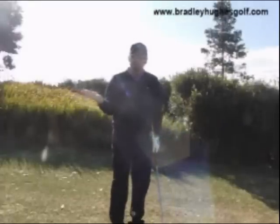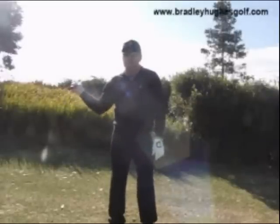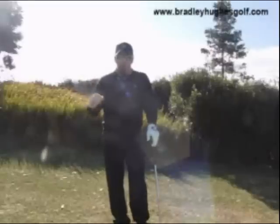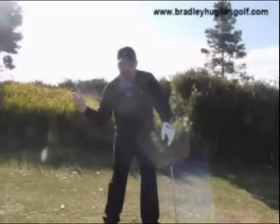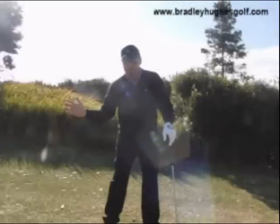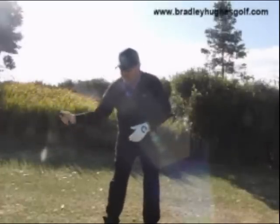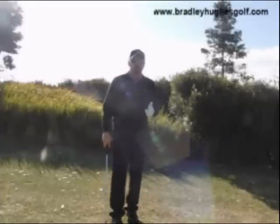Okay, so that's a big problem in golf swing, because most people are right-handed and they're going to want to use their right arm, because that's what they do everything with. They'll pick coins out of their pocket, they'll throw balls, they'll write with it. That's their dominant hand and arm. They want to use it. So if you're trying to use that right arm to its max and you don't have rotation built in, it's just going to straighten and close. If you start using your right arm with no rotation, it's going to want to overtake and do all these crazy things in your golf swing.